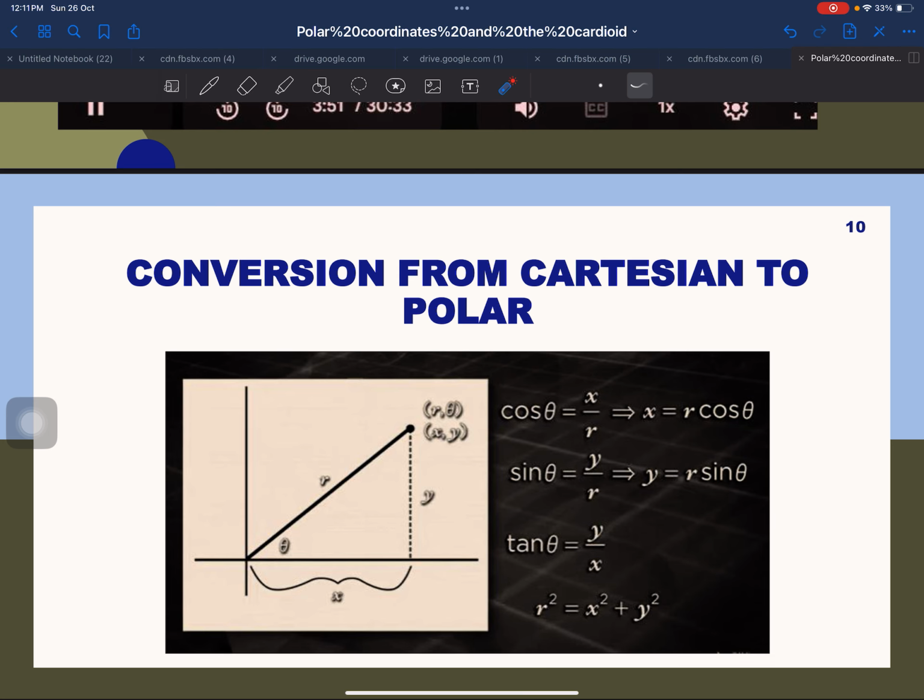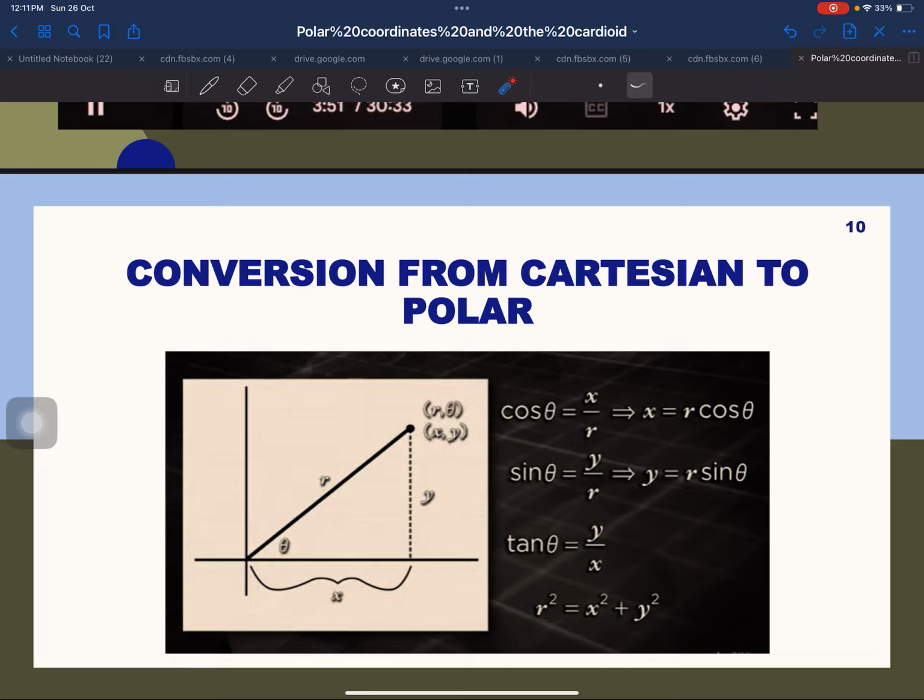Okay? So now we constructed the polar coordinates of some points using our knowledge of geometry and trigonometry. Then we plotted those points and saw where they are located. But there are formulas for converting from one coordinate system to another. And here are the formulas. So I want you to analyze the picture.